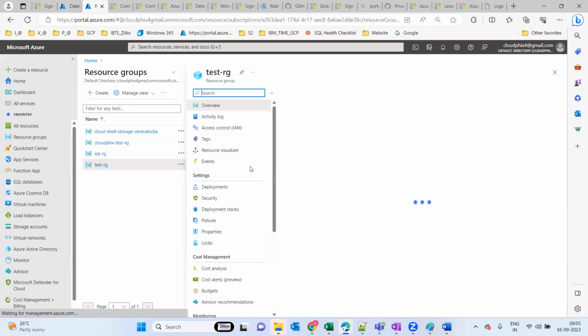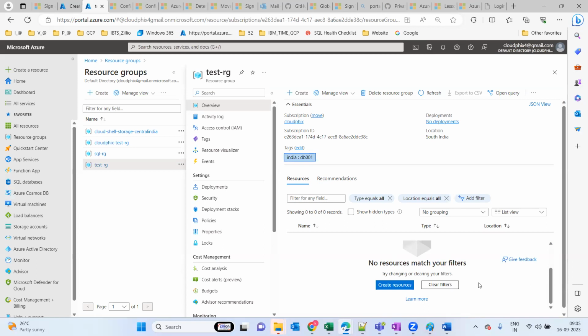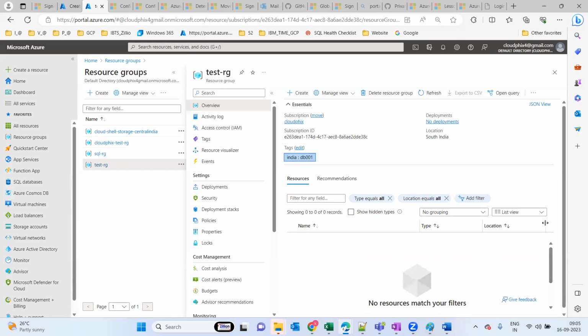There are no resources at all. You can see the subscription name, deployment location, and the subscription ID, and the tag we have given is available, right? So I could not see any kind of resources in here. But once the deployment is done, you may see the resource name, type, and the location.